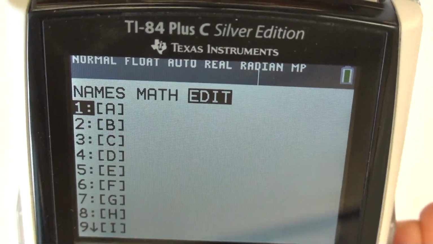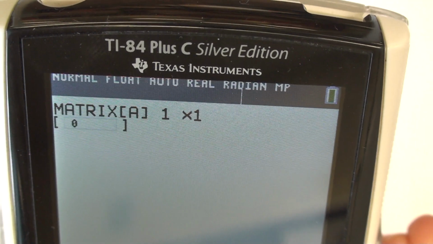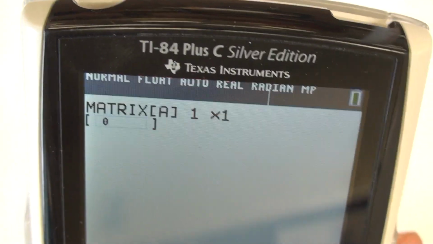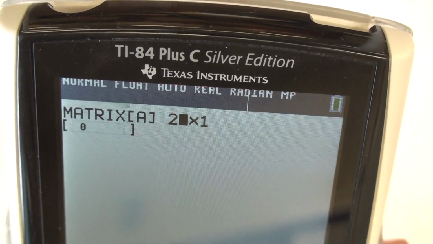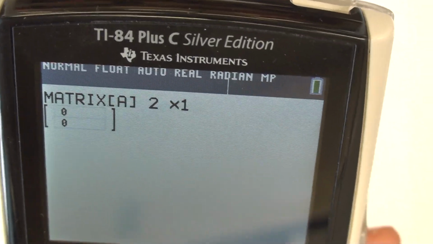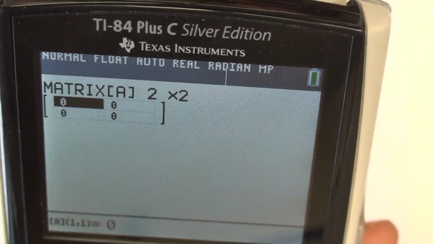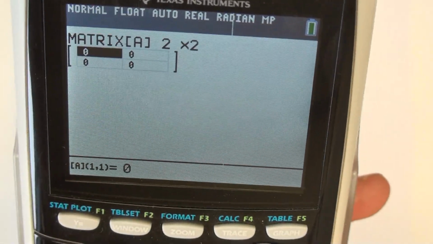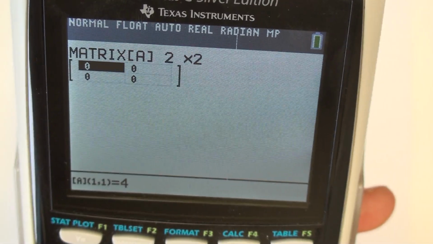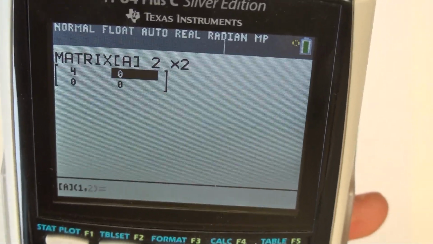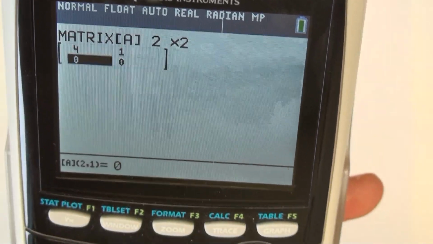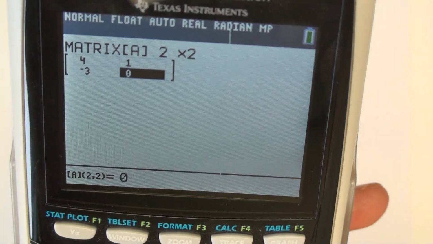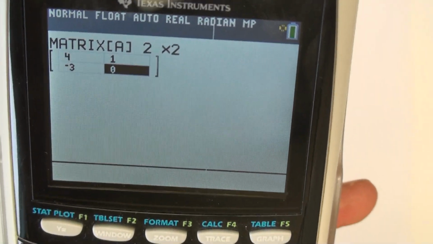I'm going to hit enter on that first matrix A. It's going to ask you for a size. That matrix is a 2x2, so I'm hitting 2, enter, 2. Notice that it has adjusted the size of the matrix. And I'm just going to put the numbers in. So 4, enter, 1, enter, negative 3, and 7.